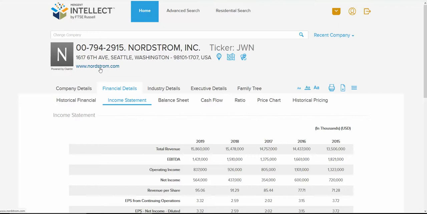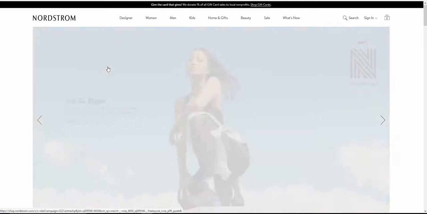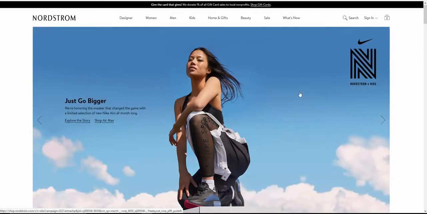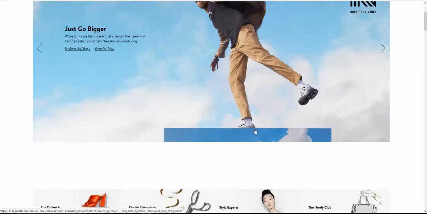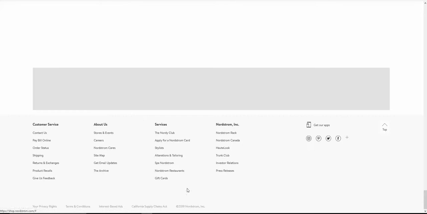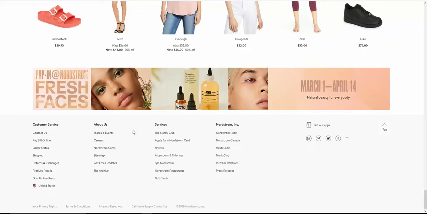So here, and on Mergent Intellect, they should give you a link that takes you directly to the homepage for the company, and I'm hoping that's where we'll go. Yeah, there it is. And this, of course, is the Nordstrom's that wants to sell me thing. So what you want to do then is, usually if you scroll down to the very bottom of the website, you'll see more here, and then you can kind of poke around and look at some of these.